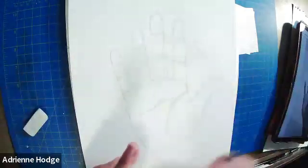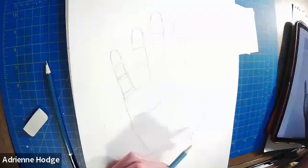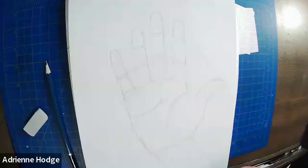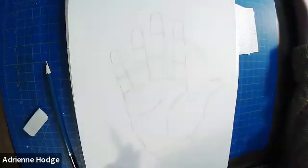Okay, so now I want to look for the shapes of the shadows and the shapes of the light and start to render the value that we're seeing on the hand. So Autumn is asking, is this the last hand that we're drawing? Yes, this is the last one.